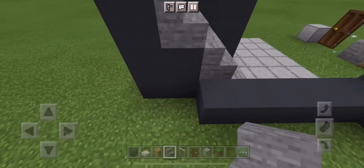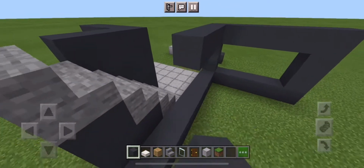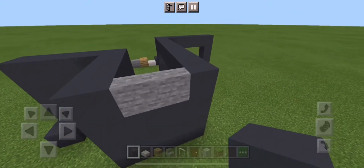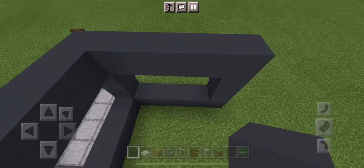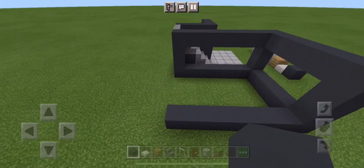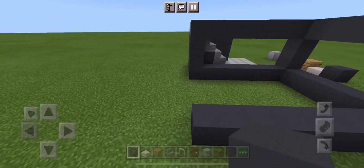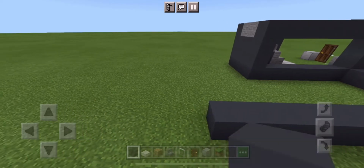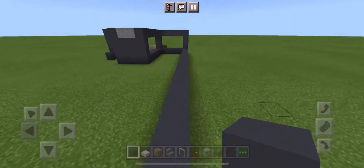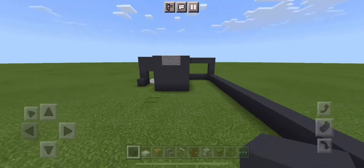And now you're going to want to just sort of connect the one side of the walls to the staircase, and then you're going to want to start adding the extra walls. So go to the edge of that staircase and count. You're going to see that staircase, you're going to want to count 1, 2, 3, 4, 5, 6, 7, 8, 9, 10, 11. And then you're going to want to connect that with the other side.